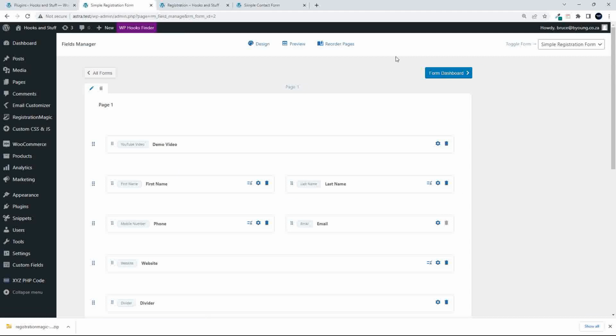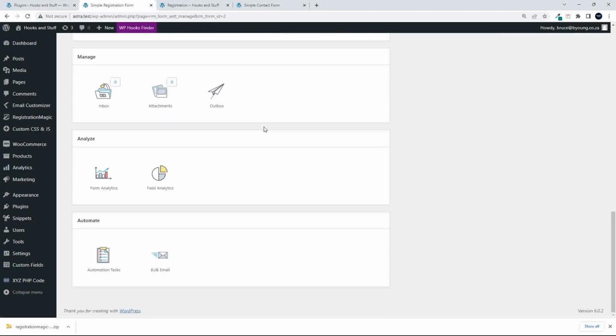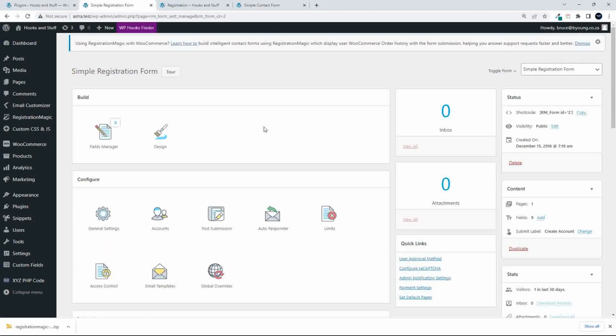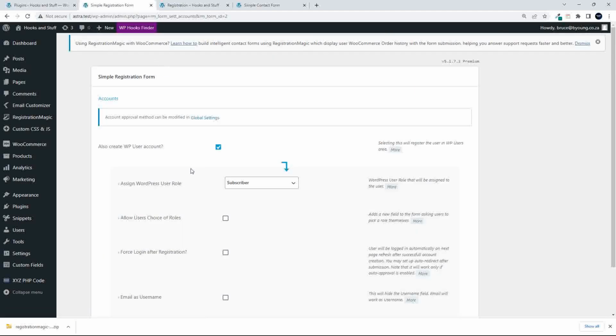The next thing that we need to look at then is the dashboard, because this is really where you're going to be faced with a lot of choices and options when it comes to setting up your form. So remember that when there are form submissions, you can set up automated replies, but you can also even bulk email all the users. So it's also a bit of a bulk mailing tool as well. Now, if we have a look at what we have here, you've got the general settings for your forms, you've got the account. So this is quite important when people sign up.